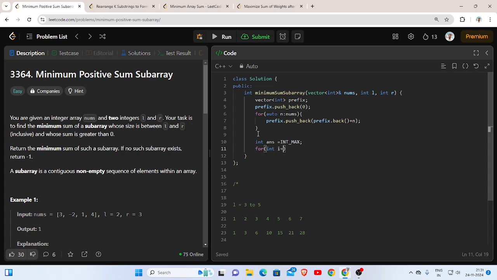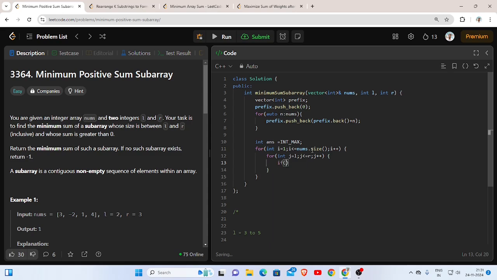And starting from what point? Well, suppose we start from 0, or probably we start from 1, because prefix will have one extra element, right? It will be of size n plus 1 if size is n, if n is nums dot size. So to take that into account, we will go till nums dot size. All right, and going for every size, I'll have j, which will go from L to R.